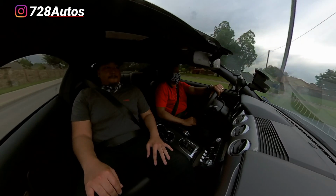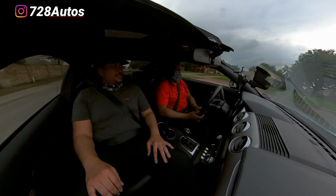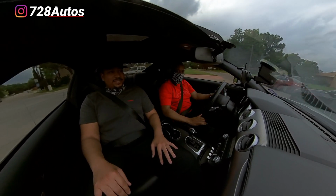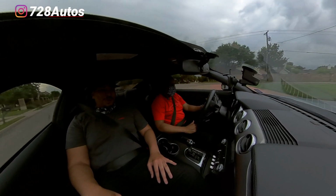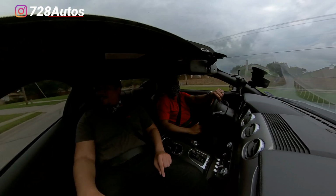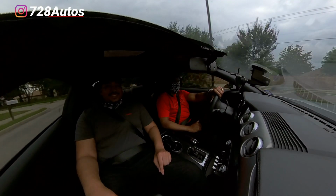So next question, when you do sharp turns, are the wheels touching? You know how some wheels can touch. Oh no, these, I think you can go to 21s on this. Oh, okay. But as far as sharp turns, you definitely don't want to get this car on the gas on a sharp turn. I found that out on day one. It definitely likes to get the tail out.